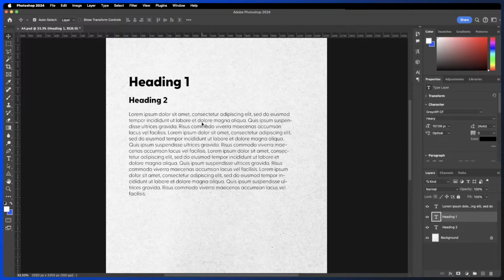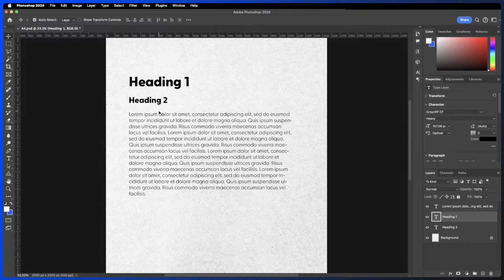And you can apply this to a lot of things within design, within software like Photoshop and even After Effects. It's going to give you a really well balanced and well proportionate layout and design for your text. So that is something to be aware of, and hopefully you can implement that within your own designs in order to make sure that it all feels well balanced and well proportionate.